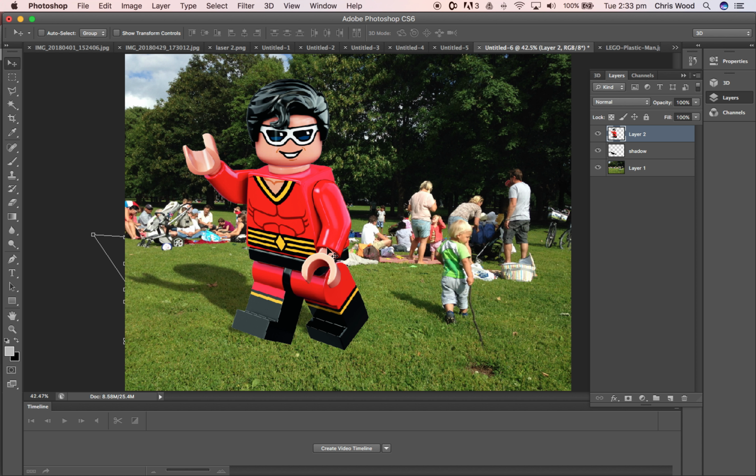Okay, so you have a go. You can use those figures I've got loaded up to the website, or you can go and hunt down your own ones. But remember, items that you'll need for success are Lego characters that are a nice high resolution. They've got a really plain background, so it's easy to cut around with the magic wand tool. And also your background scenes want to be nice and simple, so that there's no things in front of your character, because then you'll have to cut around those as well. That'll make things a little bit more complicated. It can be done, but probably not worth it on your first go at this.